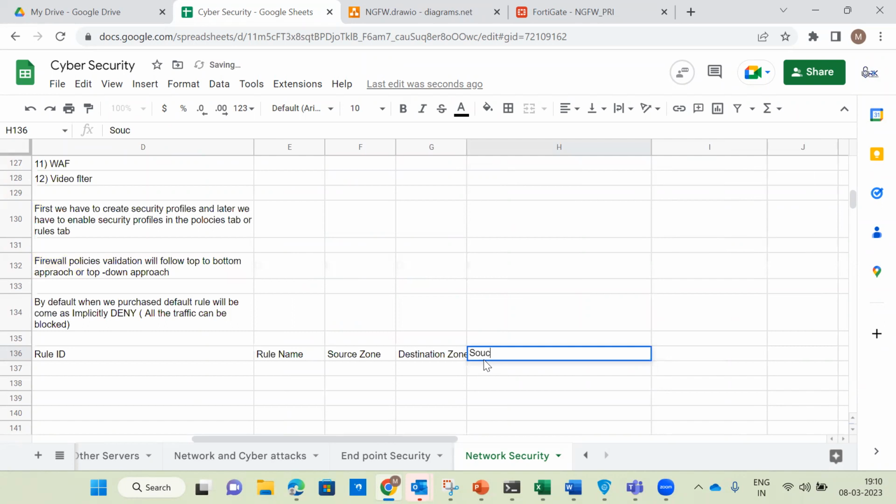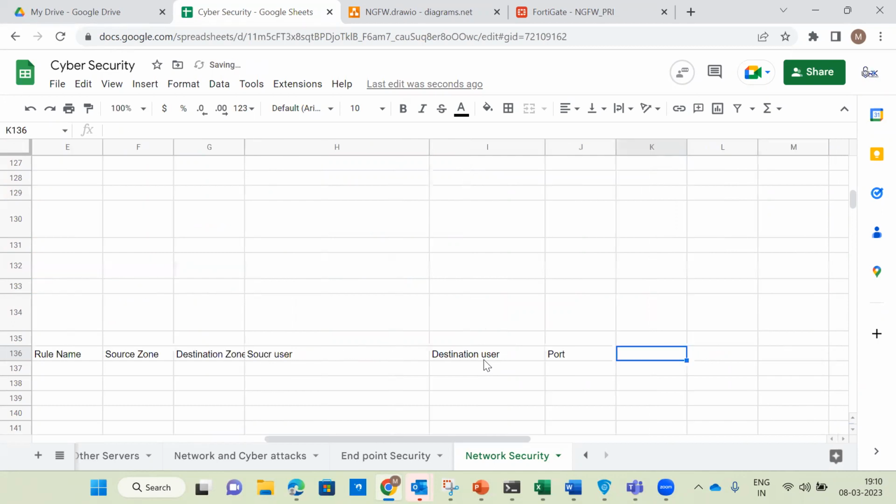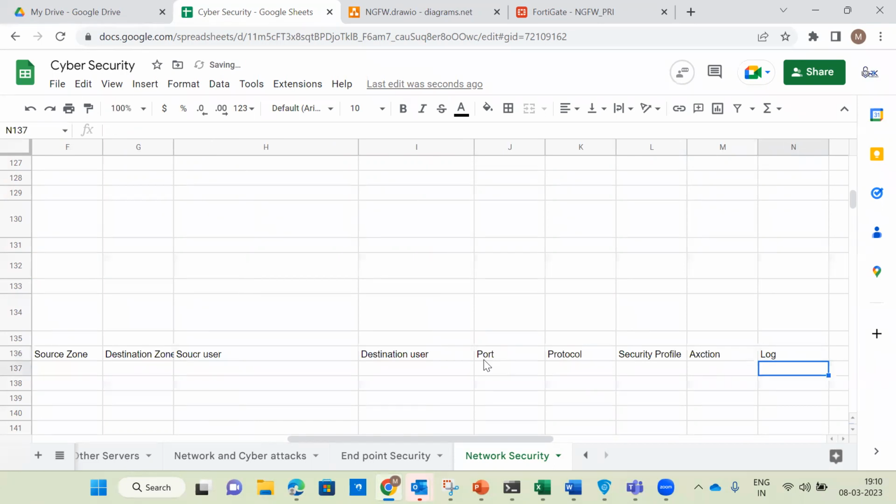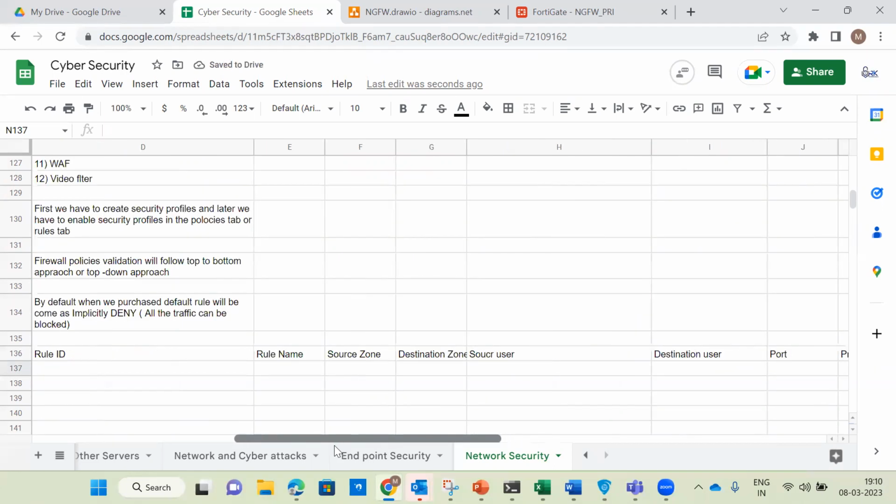Next one, source user. Next one, destination user. Next one is port number. Next one is protocol, security profile, action, and log. So this is a generic profile of how to configure a firewall policy.